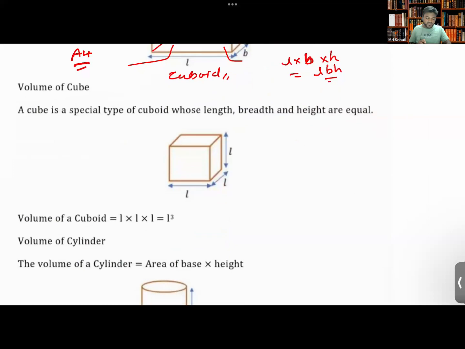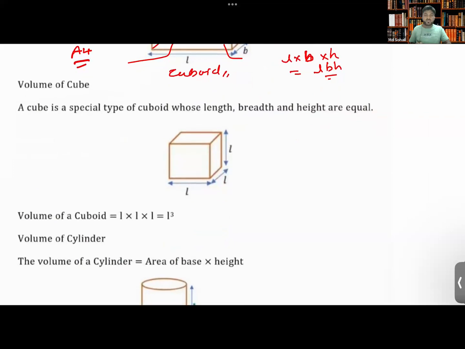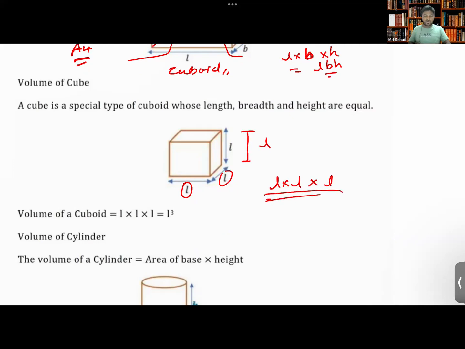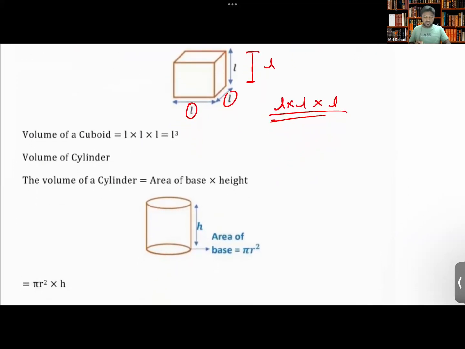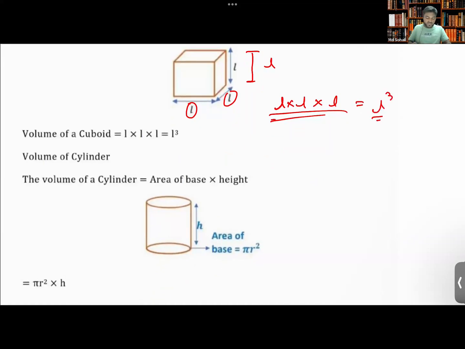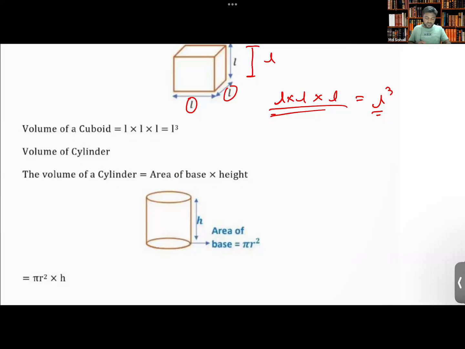Now in the case of a cube, what if I were to have a page whose length and breadth are the same? So I can call it L and L, same length and same breadth, and it is piled up to the length of L. So you multiply length into length and then the height, that is L here. So that gives you the volume of a cube, L cube. That much of sheet paper is occupying space in your room. That is L cube. So these are very simple things.